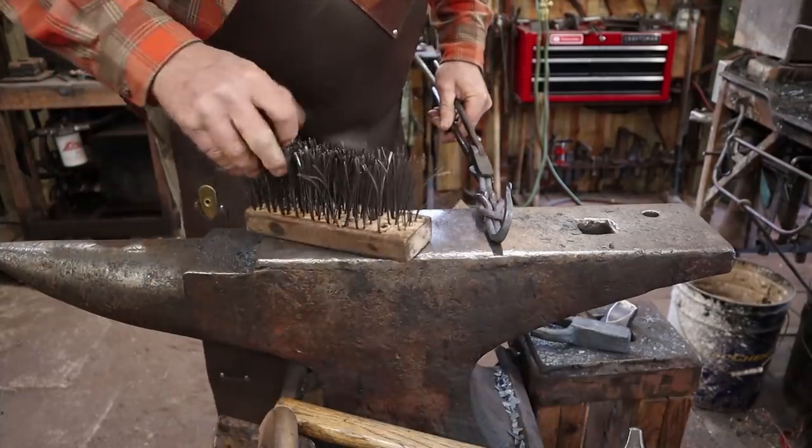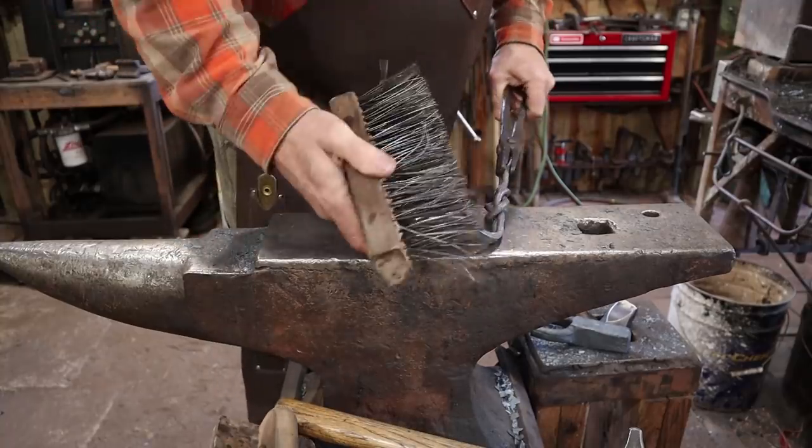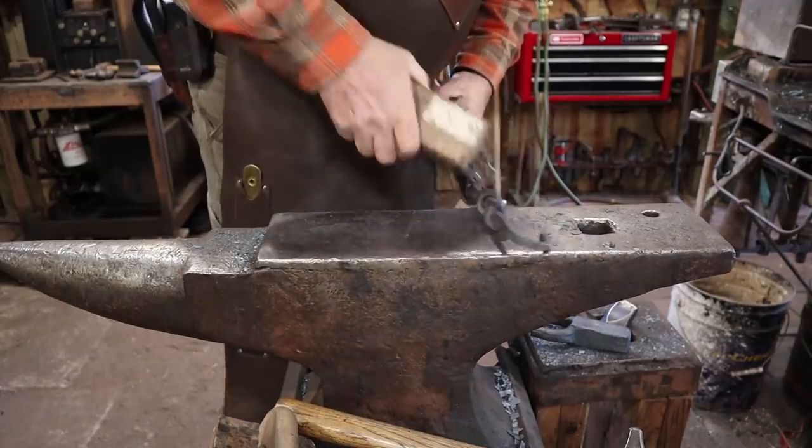Of course, the coarse brush does a better job of getting the stuff off, but this finer brush gets down into the crevices a little better. So I'm going to use both.